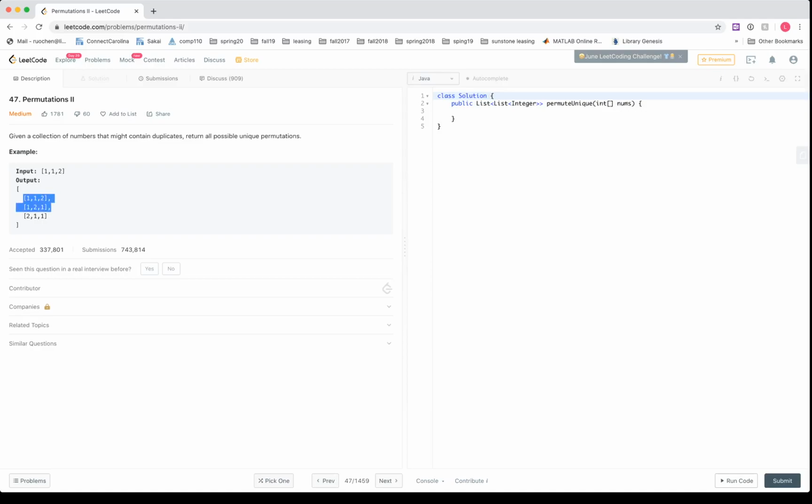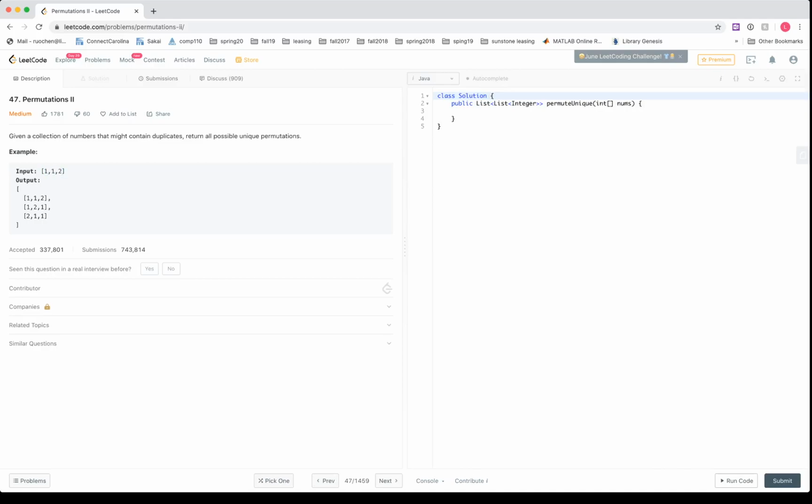So it's very similar to Combination and Combination 2. We're going to find a way to modify the previous solution to constrain the answer without being duplicated. So I think a good way to do this is, previously we have left and right and an index between left and right, and we swap left with the index.